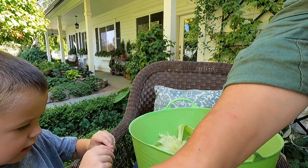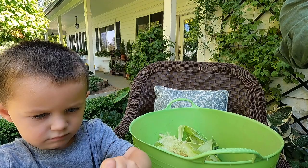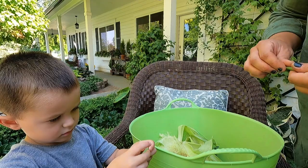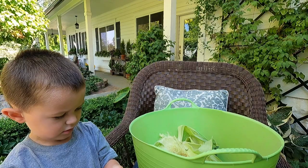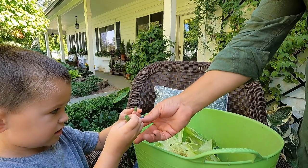Now put not the whole thing, just the top. We saved the good part of the bean down here. Like this, babe. There's the tops. Don't do it halfway down the bean. We want to eat the bean. You have to do it right here. No, this side. That side's okay. Oh, no, not that one. Not that one? Here, try this one. I'll do this one. There. Oh, great job. So we save this, and that one can go in there.